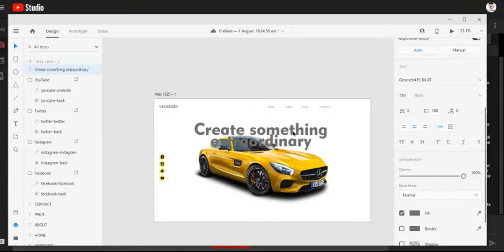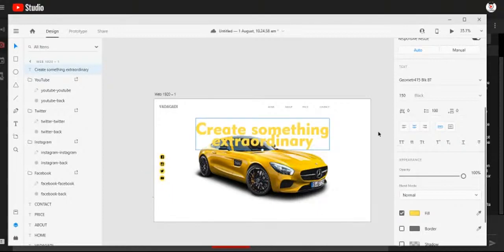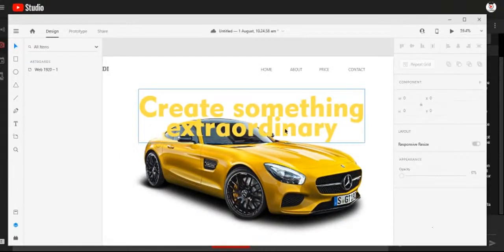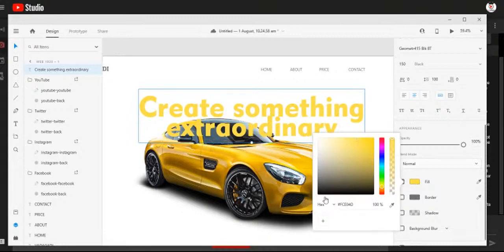Yeah, it's in center. And I want to change this color. Go to the fill tool, click on the eyedropper, and just select the same color. Right? I need some black color, a darker black.